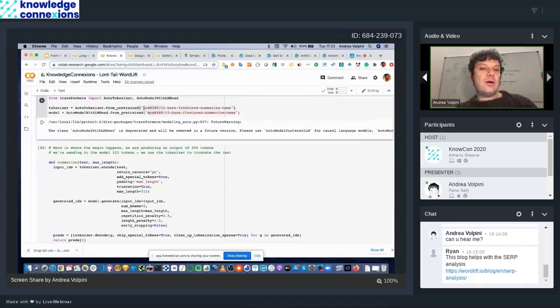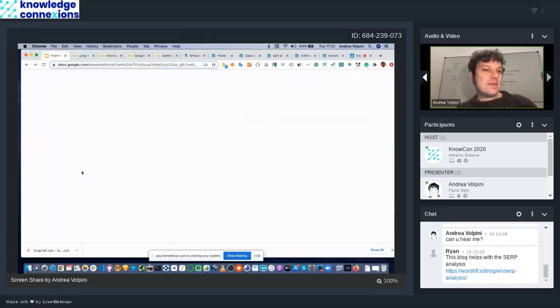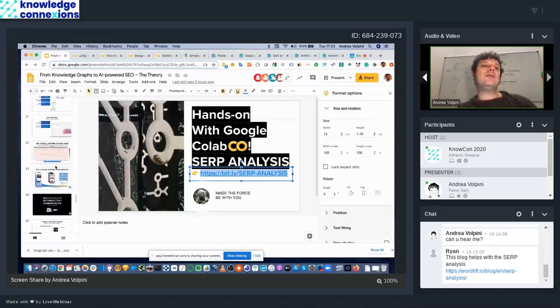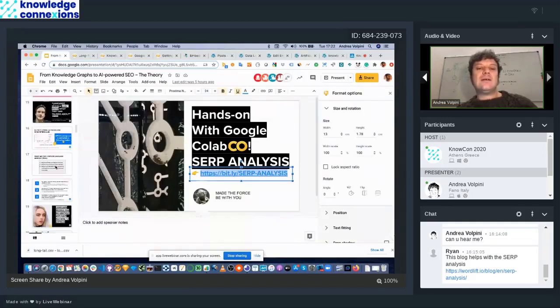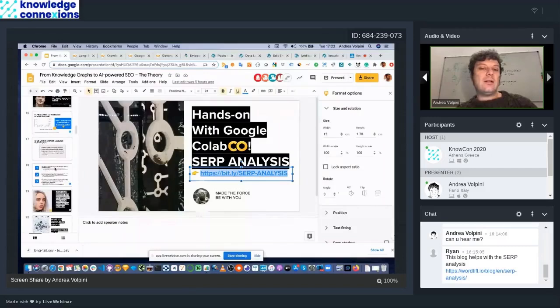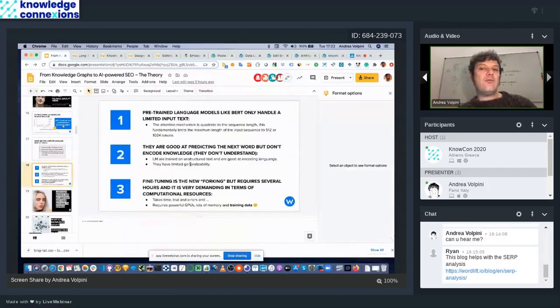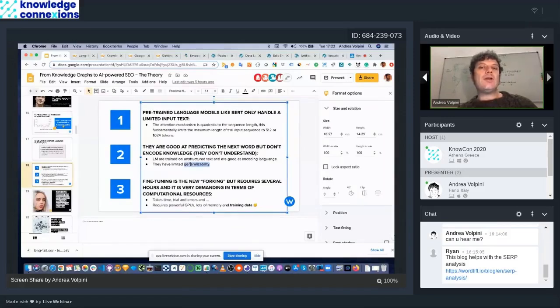And also here is where you start to realize what we discussed about the limits of these language models, that they don't generalize well. So I'm using a model that has been trained for news. It's good for news content. It might not work well for your e-commerce website. And so you might need to fine-tune your models for generating, for instance, the meta description for your retail shop. So I'm using a specific fine-tuning that has been done on news content.